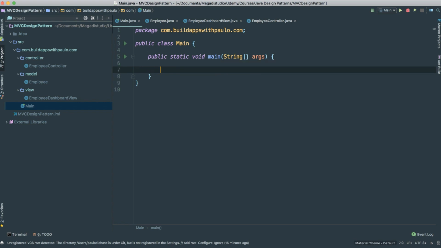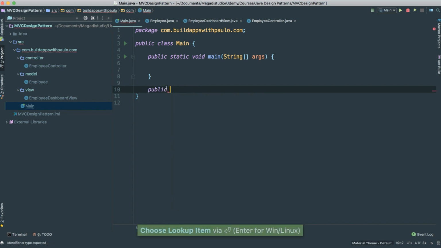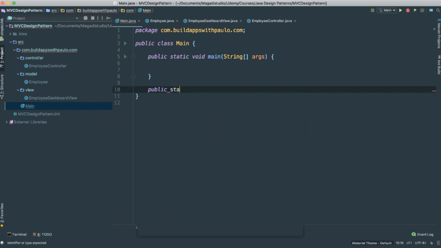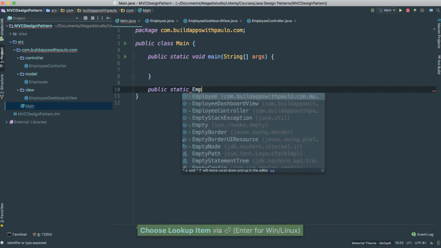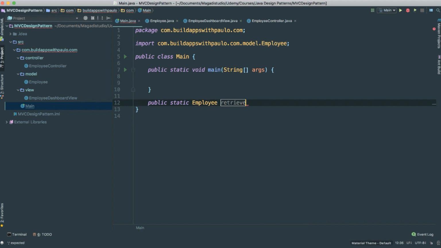Let's get rid of that. So the first thing I'm going to do, obviously, at the bottom here, is create a helper method because we're going to call it inside of our static main here. I'm going to make it static as well. I'm going to call this employee type because it's going to return us an employee. And I'm going to go ahead and say retrieveEmployeeFromServer.